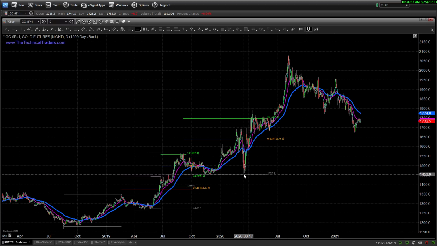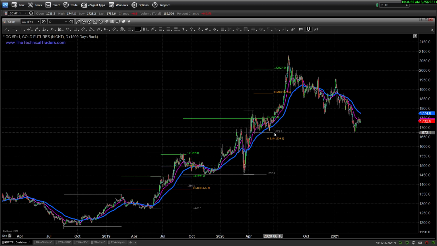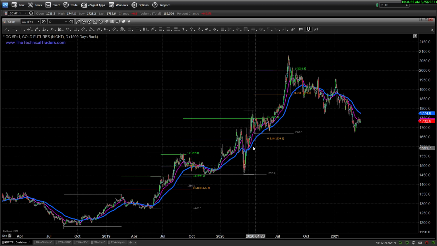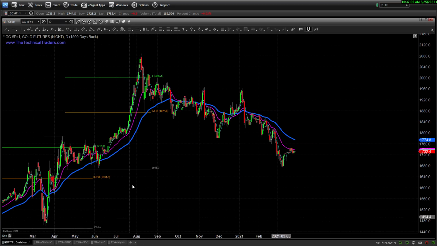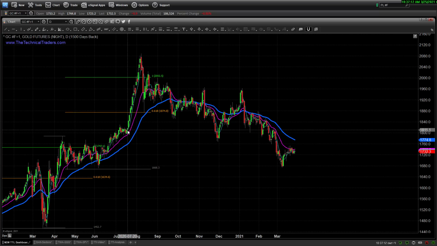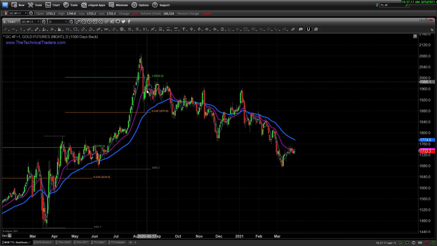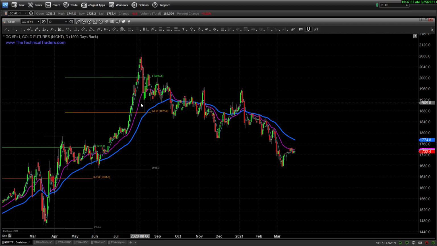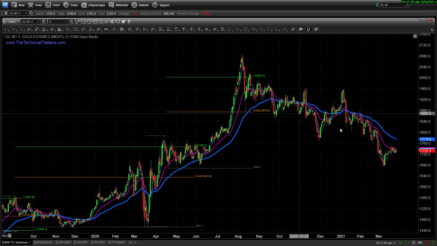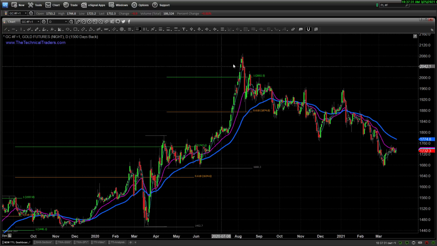And if we take this measured move from the low to the high, back over to this low, it tells you where gold should run to, which was 618, and then all the way up to this 100% measured move, which eventually had a blow off top, surpassing it, having a very strong crash to the downside, killing that momentum. And when I talked about this on the S&P 500 a minute ago, when you get these really strong blow off tops, they end in a very strong correction. Bitcoin's in the same boat, going parabolic. It's going to eventually end in a very, very gnarly way. You never know when. And right now we're seeing gold correct in this stair-stepping action to the downside.